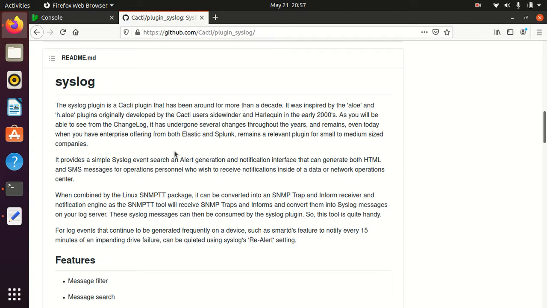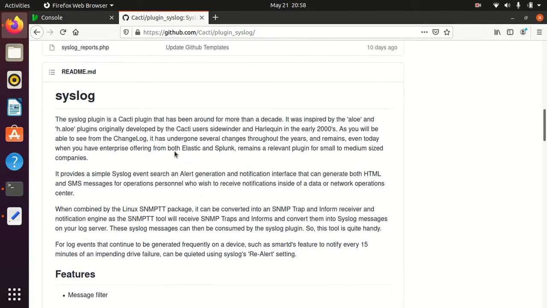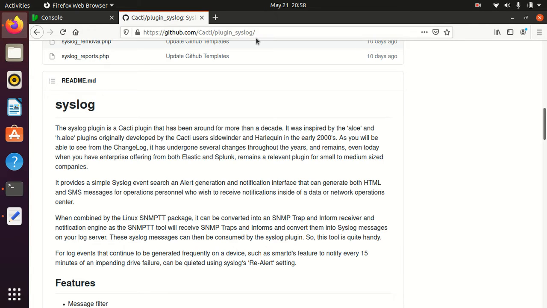And even still with polling, because polling normally happens in an interval, you may even miss that if you're constantly asking the device. Whereas if the device sends us a message, like in the case of Syslog, we'll know right away when that device had that event. So Cacti has the plugin called Syslog, and you can put on your Cacti system and receive these messages.